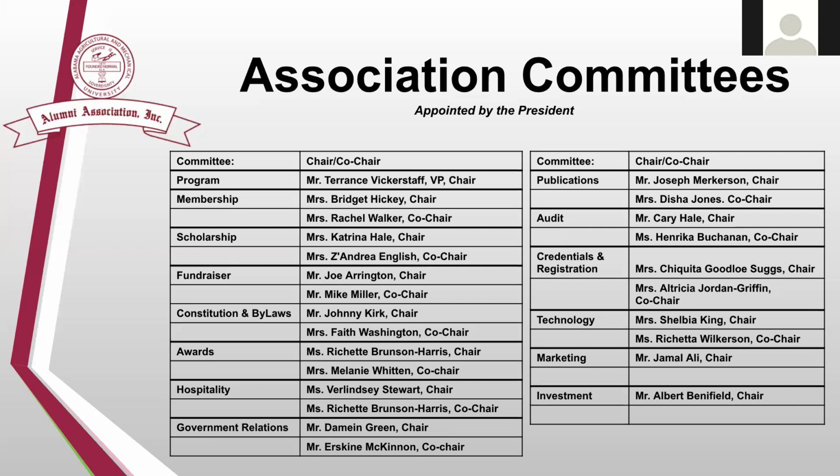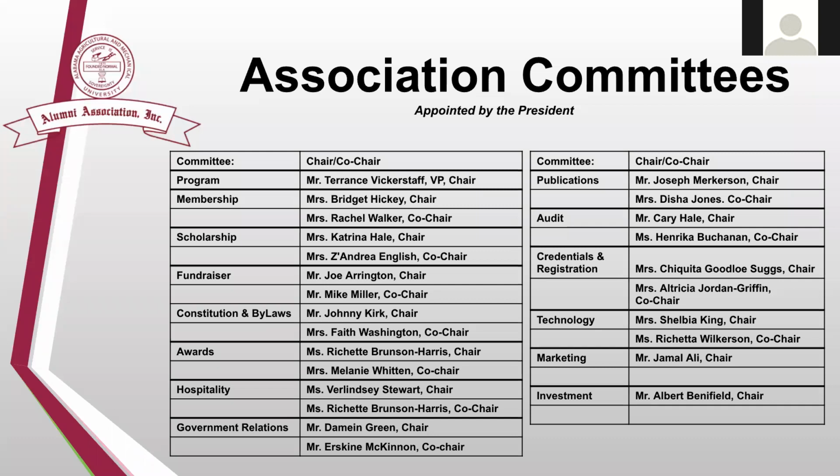Now, before we move on, I want to briefly state what each committee is over. Just a brief summary, as we have heard a little bit before. The program is the committee to be chaired by the vice president and shall develop appropriate and timely programs and activities for the association in areas such as recruitment, athletics, and student activities. For membership, the membership committee shall be organized to develop a program which will attract members into the association. Scholarship shall be responsible for developing criteria for distributing scholarships and recommending to the board of trustees, which shall make them known to the general membership.